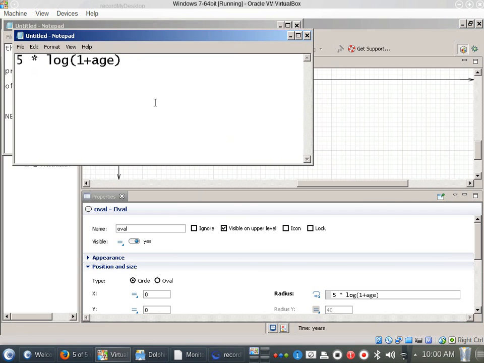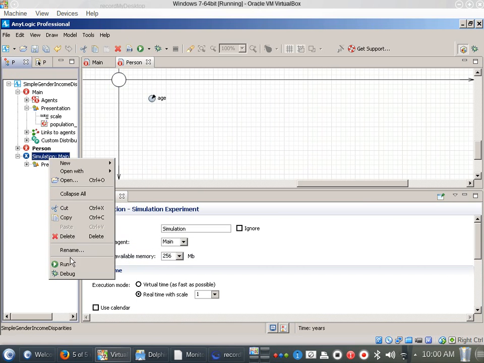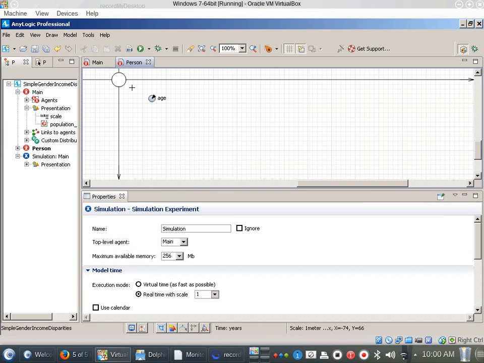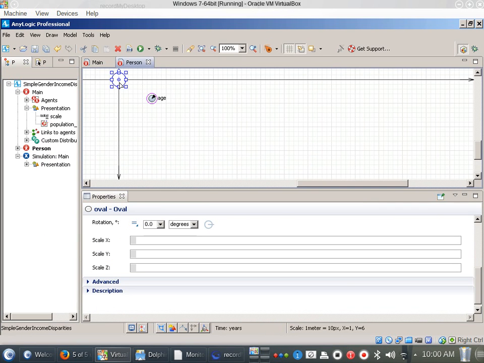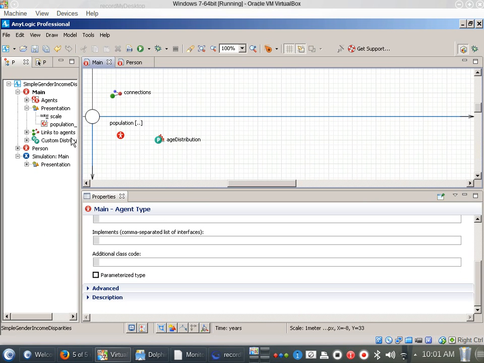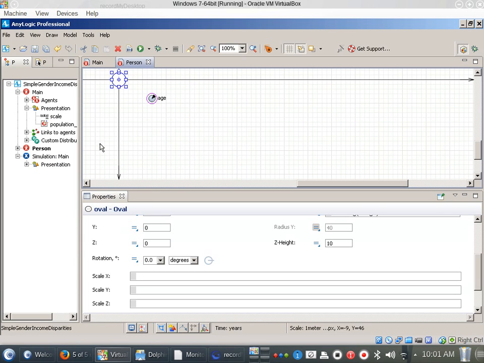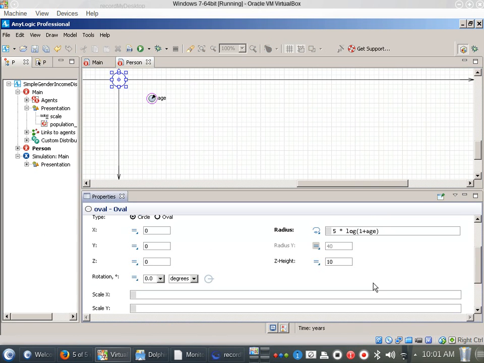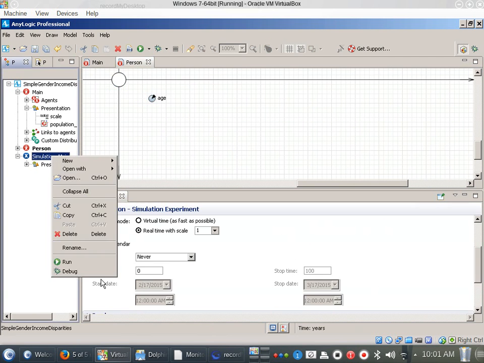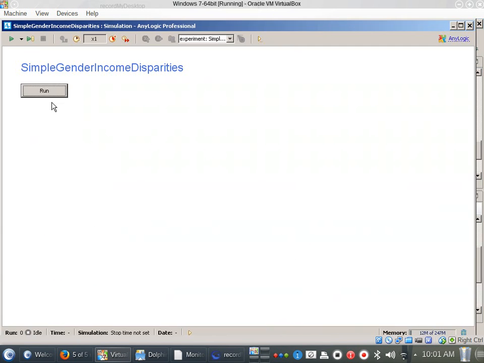Okay, are people comfortable with that? What do you think should happen when we run it? What does it look like? I want to say something. Yes. Make sure you are in the person tab, clicking on the circle, not in the main tab. That's right. This should be in person. You can easily get confused because there's a circle in both. The circle in main indicates where the kind of origin is when you display all the people within main. This one actually is kind of the properties of each person in turn. Okay? So I'd like you to run it, and you should see something like this.